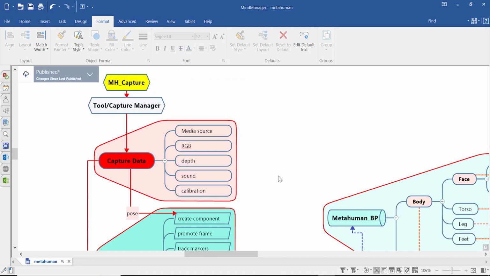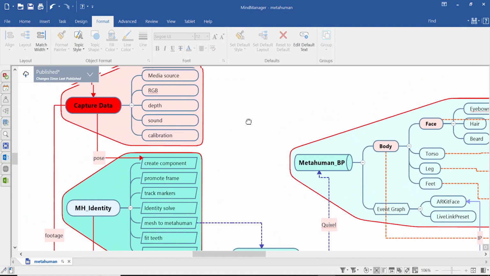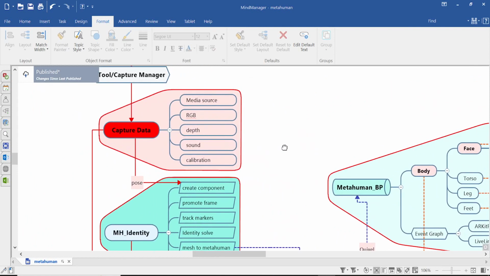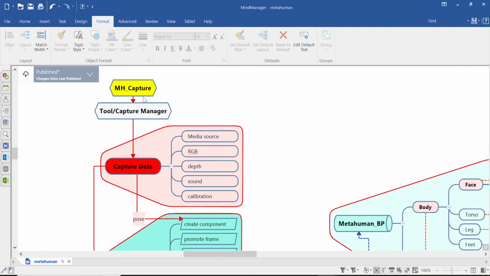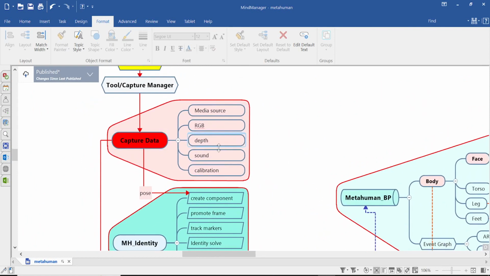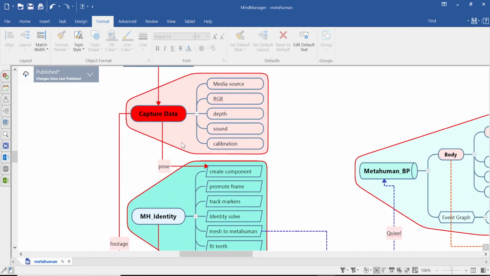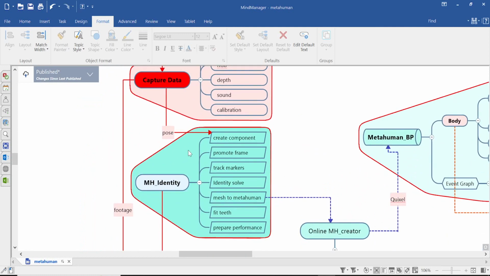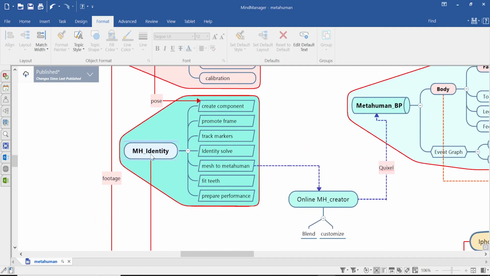I also have this really abstract diagram to show the overall process, how to do the capture. Once you capture the data, how to use the data to create a 3D mesh, and this is called Metahuman identity. And then you go through these 7 steps.